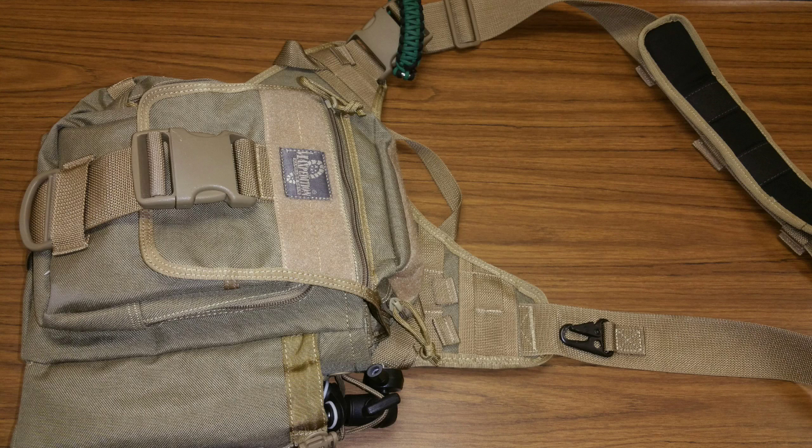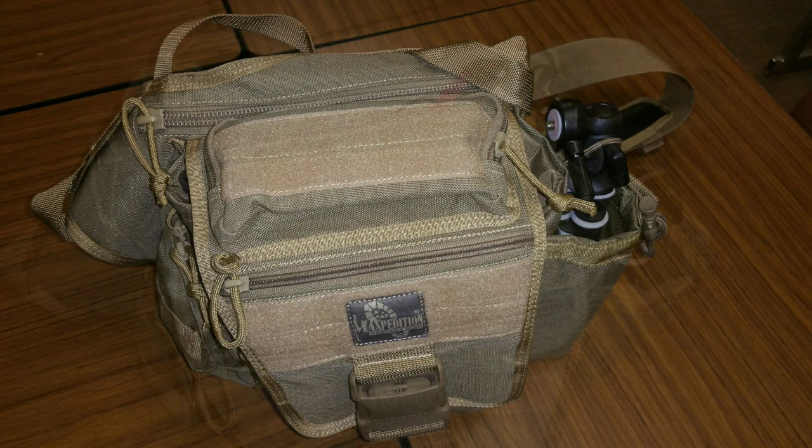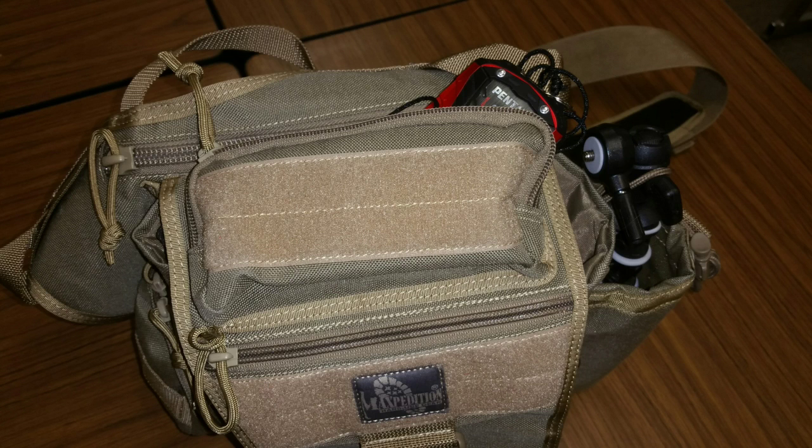If you're looking at the photographs with me as we go through this, you can see the first photograph is laying down on its side. I wanted to show you all of the many different clips and pockets, and you're going to find a lot of Velcro on this so that you can add other things to it. Looking at the very front, the front clip is very sturdy — kind of a hard plastic. It does fold over. There's actually a somewhat waterproof bag on the inside as well. Originally it was set up for a water bottle on the right-hand side, but I put a Gorilla tripod in there instead — it fit right in there perfectly. I was able just to twist the band on it, and it does have a thumb pull cord with a lot of nylon pull cords.